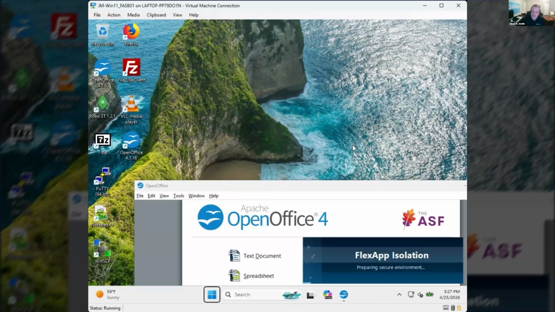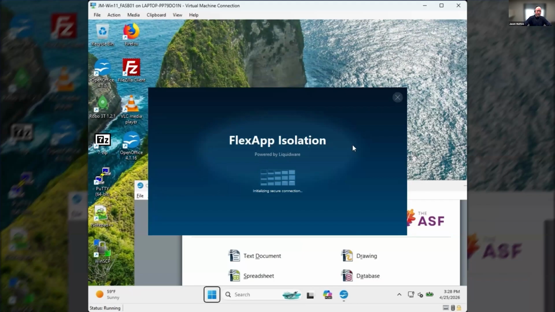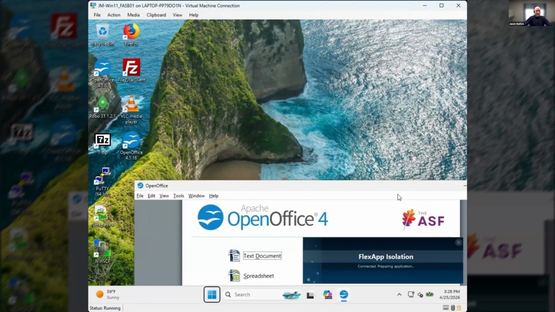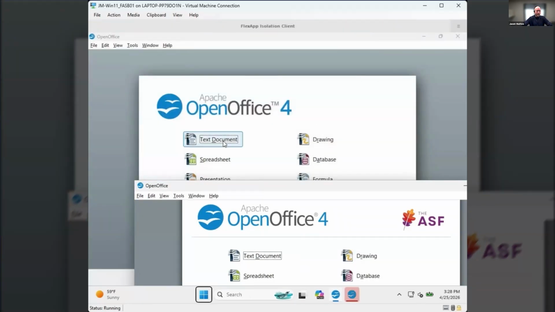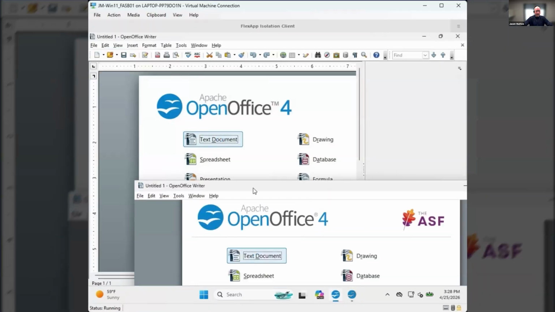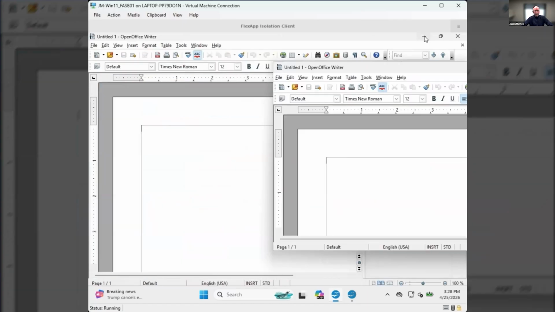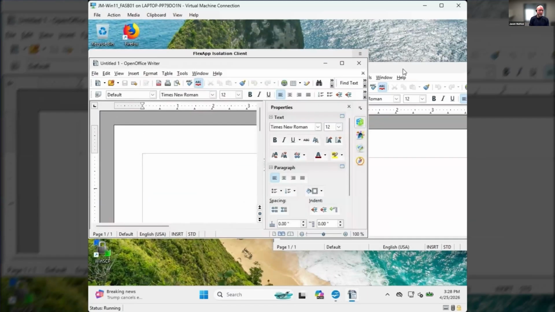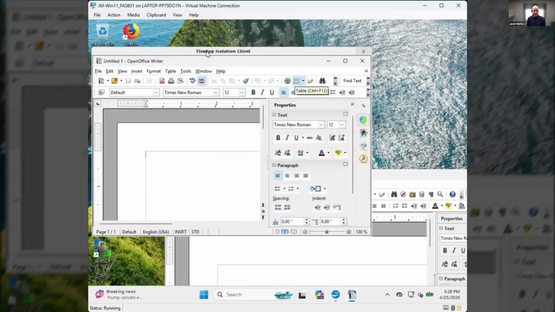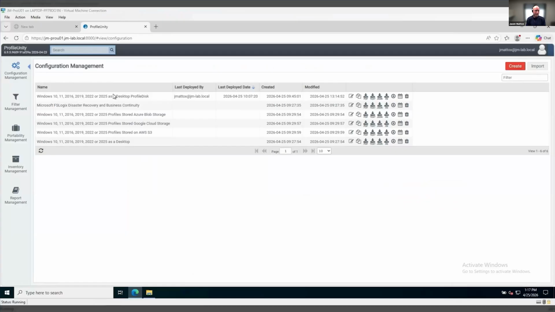So really, this is a modern way to isolate applications that we've not seen in the market, right? I think this is unique because we're the first technology delivering applications in a high compatibility way, and then bringing in isolation to close the loop on the use case of, hey, this application just cannot work with other apps, or I need to run two versions of the same app. Because the native way we deliver Flex apps has high compatibility, but that doesn't solve, hey, I need two versions of the same apps, and the app itself is incompatible with itself. It can't run side by side.